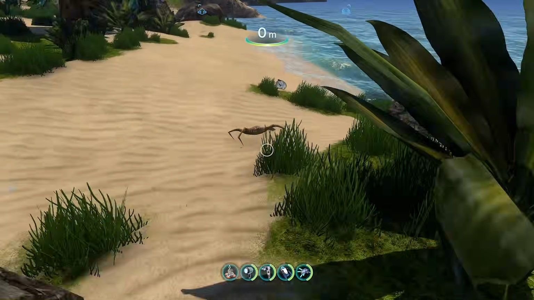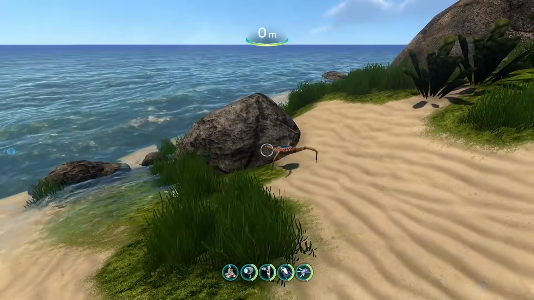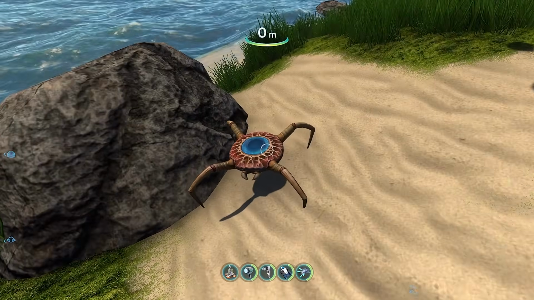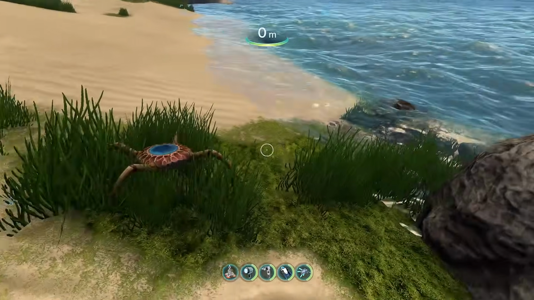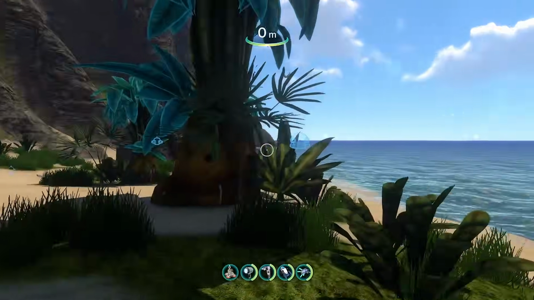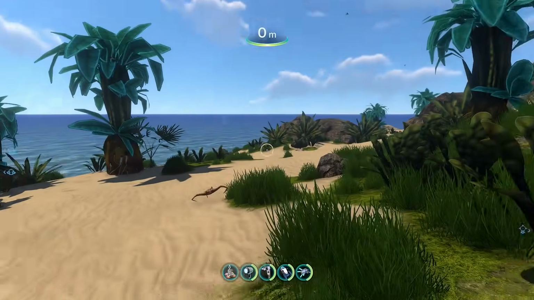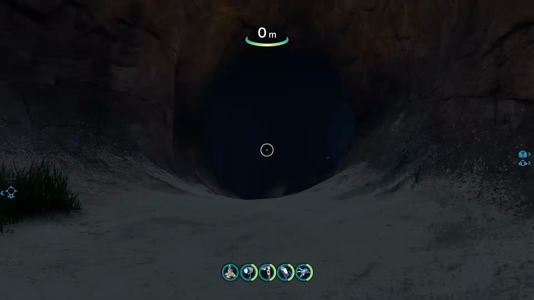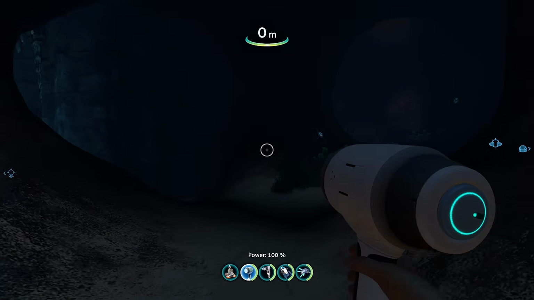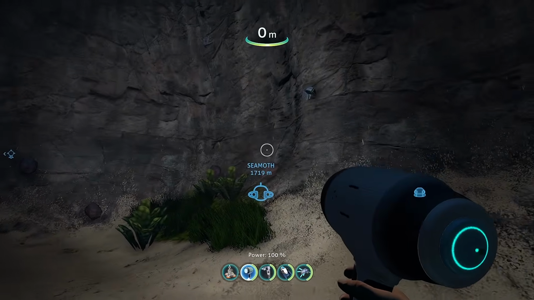These crab guys I find very funny. Their design is funny enough, but also they just throw themselves into the air randomly like that. That one tried to jump on my head like a damn head crab. I'm playing Half-Life 2 here and I didn't even know it.